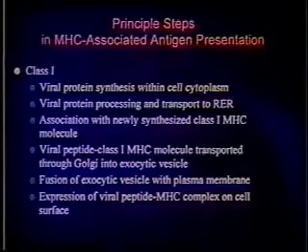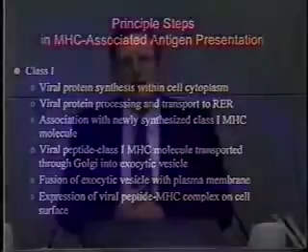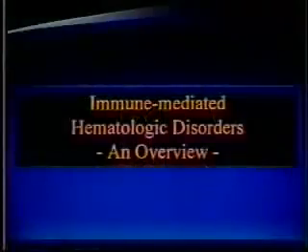That complex is then shown to what's called a T cytotoxic cell, and this cytotoxic cell is able to destroy that infected cell. And so in this case, the cytotoxic T lymphocyte nestles up next to the infected epithelial cell in the back of the throat, and it actually destroys that epithelial cell so that the virus is not able to escape. And this is known as cytotoxic T cell destruction. And we see that in some tumors that express antigens, and you have an immune response to the tumor and actually destroy the tumor, and we see it with virally infected cells.